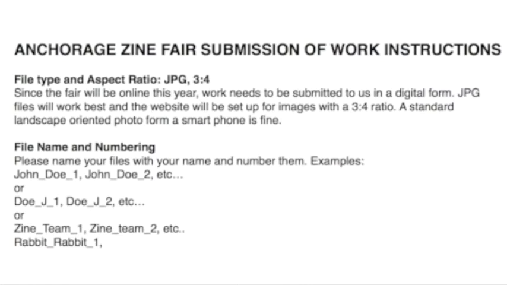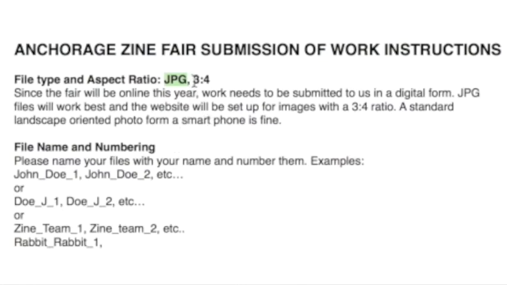So the first thing is saving your files as the right file type. When you're taking pictures of your books or your posters, t-shirts, whatever it is that you're selling, you want to make sure that you save those files as a JPEG. I think most cameras save as a JPEG automatically, or at least smartphones. You can get JPEG versions or RAW files on digital cameras, but in any case, it shouldn't be too hard to get a JPEG file. I prefer that over, say, RAW files or PDFs for sure. They don't work so well with the website.